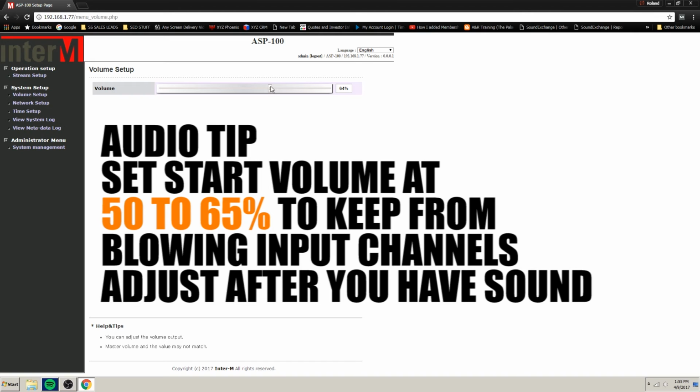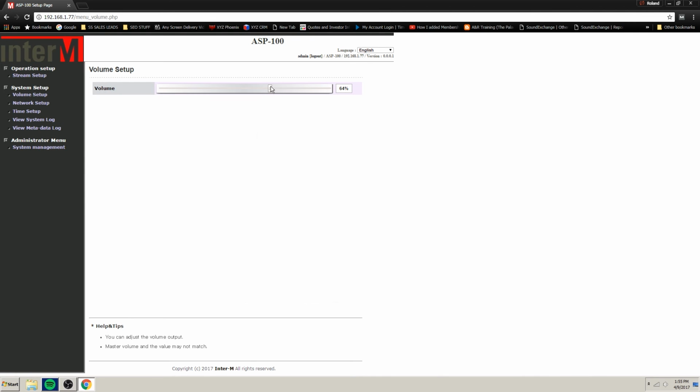a good level. Obviously, you don't want to start at 100% because if the input requirement is lower than what the ASP is putting out, then you may be a little below the channel. So it's better to start somewhere in the middle and work your way up. Keep that in mind. So that describes the volume channel. It is real time. If I turn it down, you're going to hear the volume go all the way down. If you turn it up, you can hear it go all the way up.